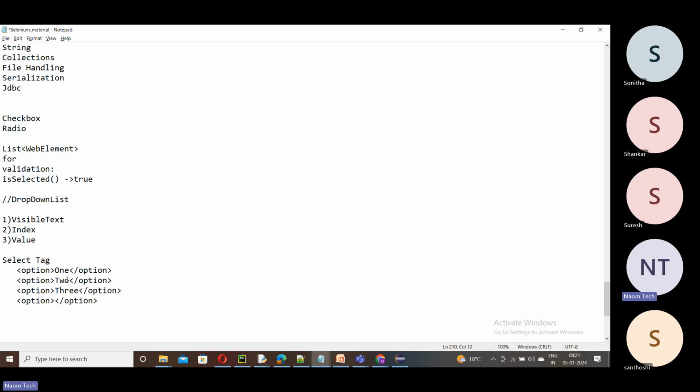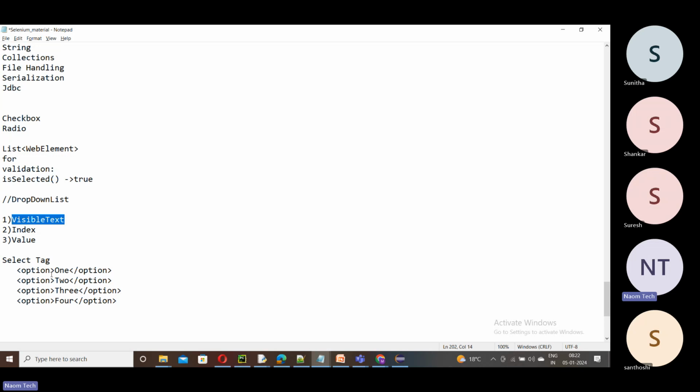It's not like it should be 1, 2, 3, 4. Okay, this is a simple drop down list, friends. So now this text between the start of the option tag and the end of the option tag, this text here, 1, 2, 3, 4, this is visible text. Okay, that is one thing.